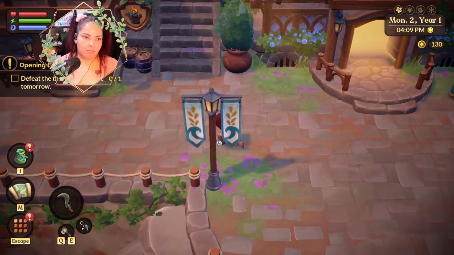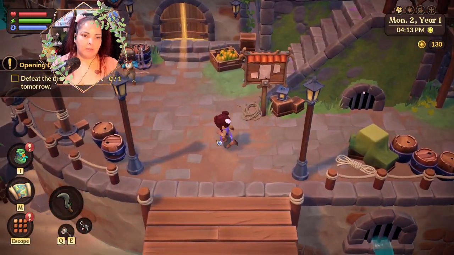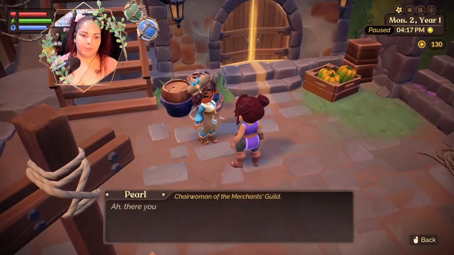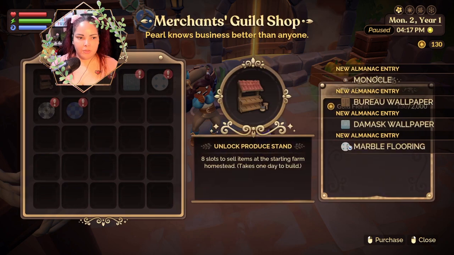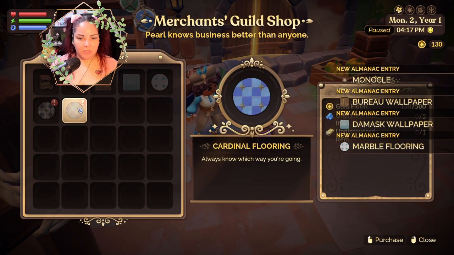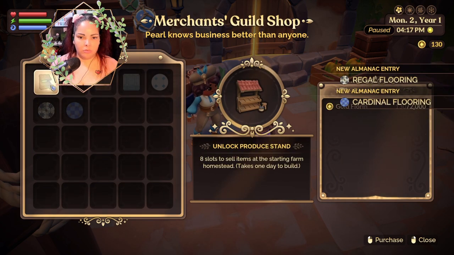Hi, Merritt. Bye, Merritt. Let's put some more stuff to sale at the market. What's that say? Oh, shipping contracts. Who are you? Oh, that's Pearl. Sorry, Pearl. Ooh, Pearl's got a shop. A monocle? Cardinal flooring. Ooh, wallpaper. Ooh. Unlock a produce stand.